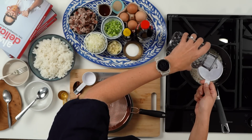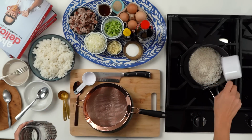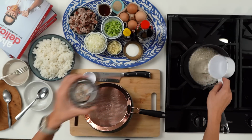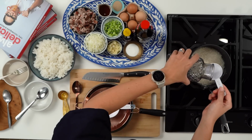Now, because we're doing rice for fried rice, we are going to add a little bit less than the half cup. We're just going to do 2 cups of water because I have 2 cups of rice and just a little quarter of the water.